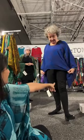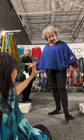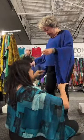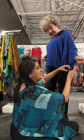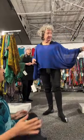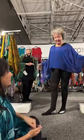Now, what some people do is they tie knots into these bottom corners to add a little more definition there, and that kind of brings it in. It's going to be hard to do on that side because of the price tag. Usually you do it from the inside. That adds a little bit of narrowness and a bit more shape. When it's tied like that, it actually looks really cool.